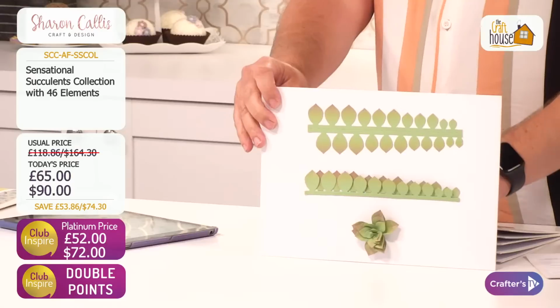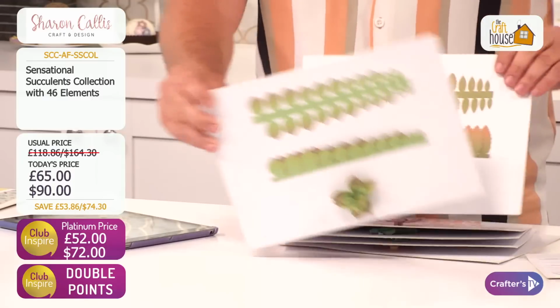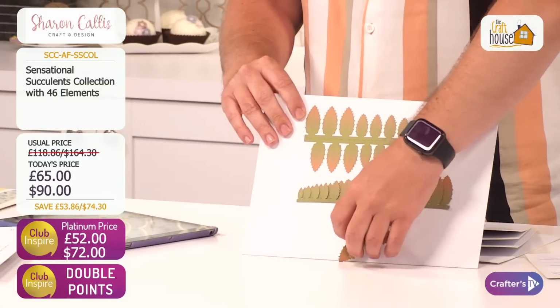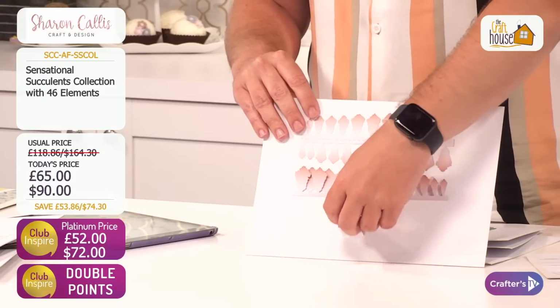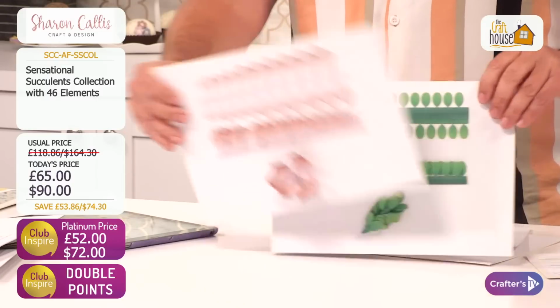Let me run you back through what you're getting in this collection then. So you're getting your different succulents in here. You've got Lila China, which is this one just here. You are also going to get the baby aloe. I love how prickly that one is. Then you've also got in here the neon breaker, which is fantastic. Now these obviously are going to stay a bit more dimensional because they're on the boards. They have flattened just a little.